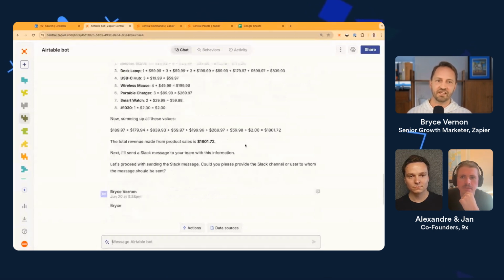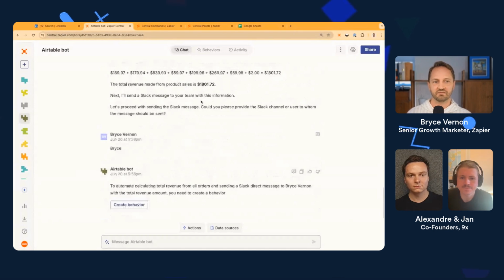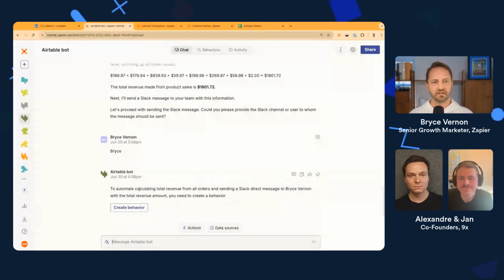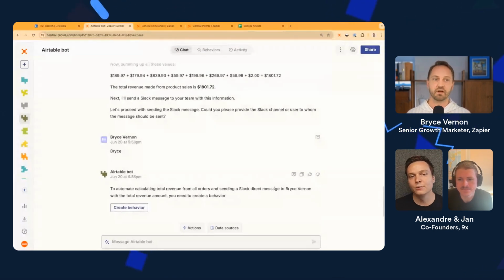And then you can also have it, for this one, I was sending Slack messages with the results to myself. Can you also tell it, let's say I have a report that I'm very happy with in terms of format and I want it to be sent weekly, is this also something you can configure in your bot? Tell it, I'm happy with the result, send that now every Monday at 8 a.m. Would it be able to do that, or is it not yet possible?